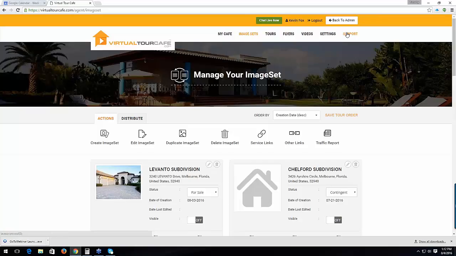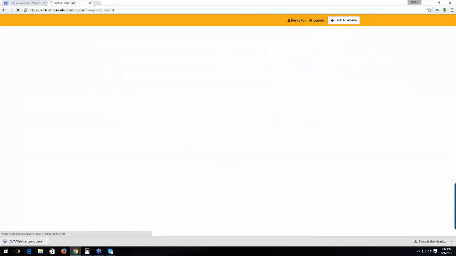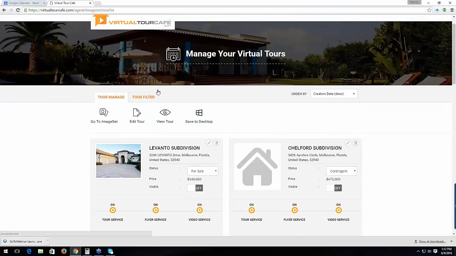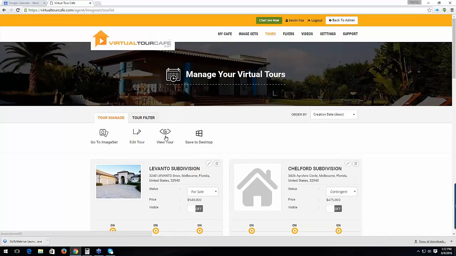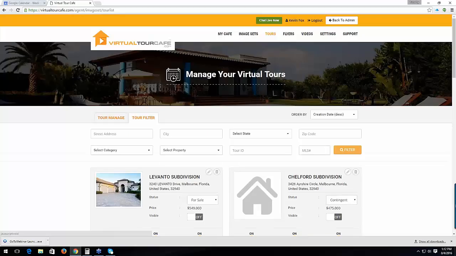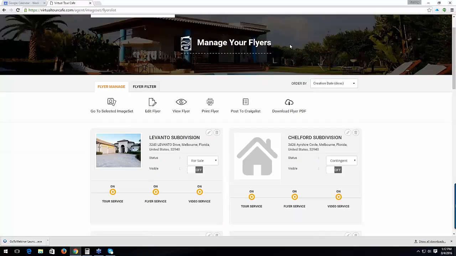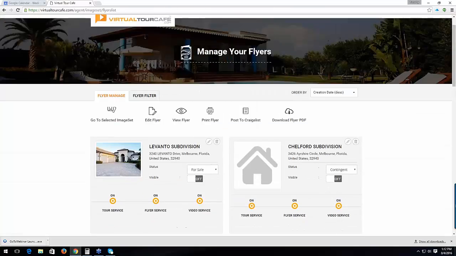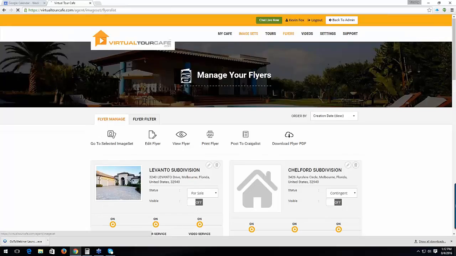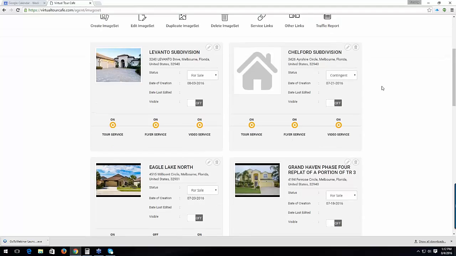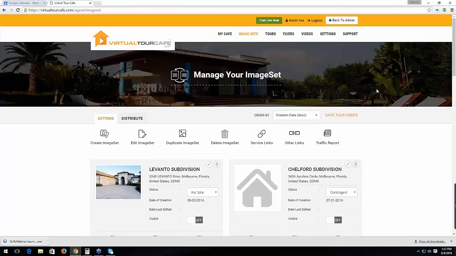Under each of the menus at the top of the screen, such as Tours, you'll notice that there are different menus on the top of the screen, and then each one of these menus has a subset of menus. If we click on Flyers, you'll notice that you have a subset of menus underneath the Flyers menu as well.